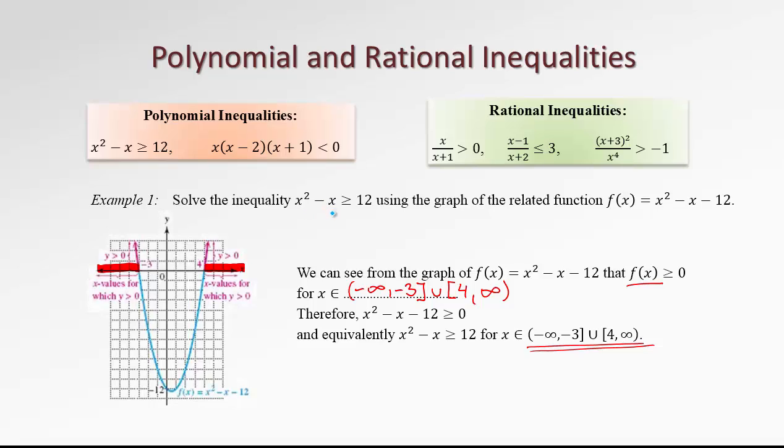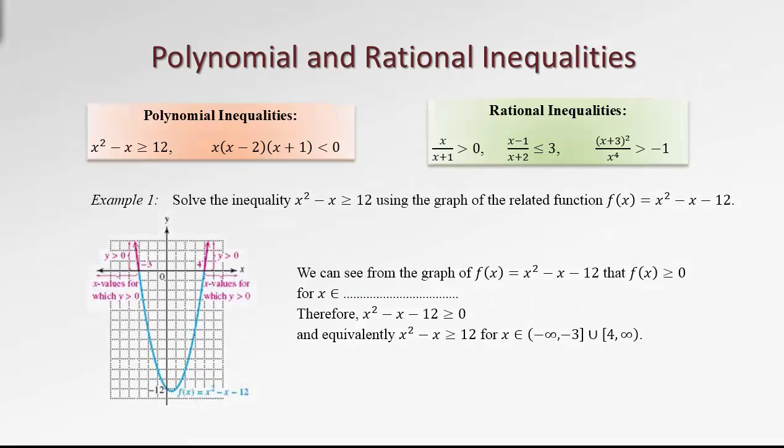Notice that if we would need to solve the opposite inequality, for example, when x squared minus x is smaller than 12, again, we could read the answer from the graph as the interval from -3 till 4. So that's the region on the x-axis satisfying the inequality x squared minus x smaller than 12. So the answer to this inequality would be from -3 without -3 till 4, right? But this is another question. Okay, so we can erase this. As we see, there's no trouble to get the graphical solutions.